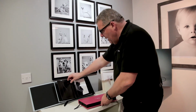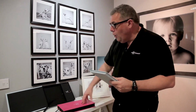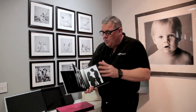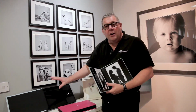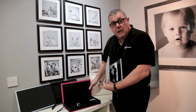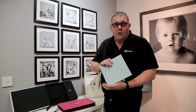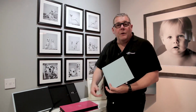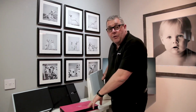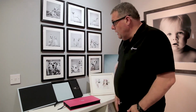Another one, of course, is the album and USB, available in different sizes. I'm just giving you an example of Loxley colour here. Basically, what we've got is a simple album. We're looking at around £79-ish at the time that we're doing this film, whereas we're looking at £65-ish for the print box. The benefit of the album, there's no VAT on it. So in other words, you've got a pre-VATable product here, especially if you're just getting your career going. You're probably better off going for the album USB than you are going for the actual print box, because you'll be paying the VAT. And even though you won't be able to claim it back, it's still being paid.